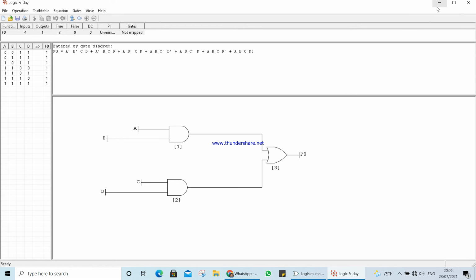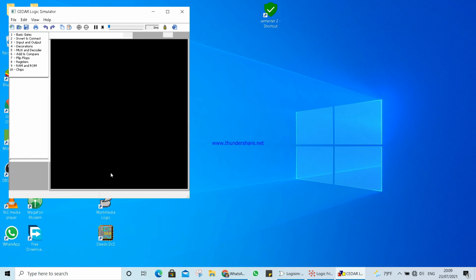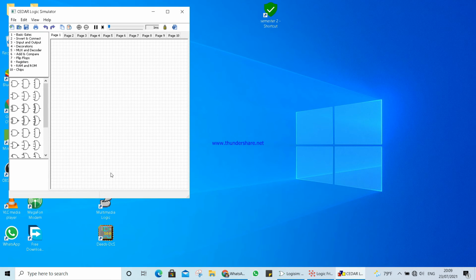So let me move into the other one, CEDAR Logic. I pronounce it as CEDAR Logic. So actually this CEDAR Logic is much similar to Logisim when it is compared. So when we are comparing the Logisim simulator and CEDAR, both have similar properties.